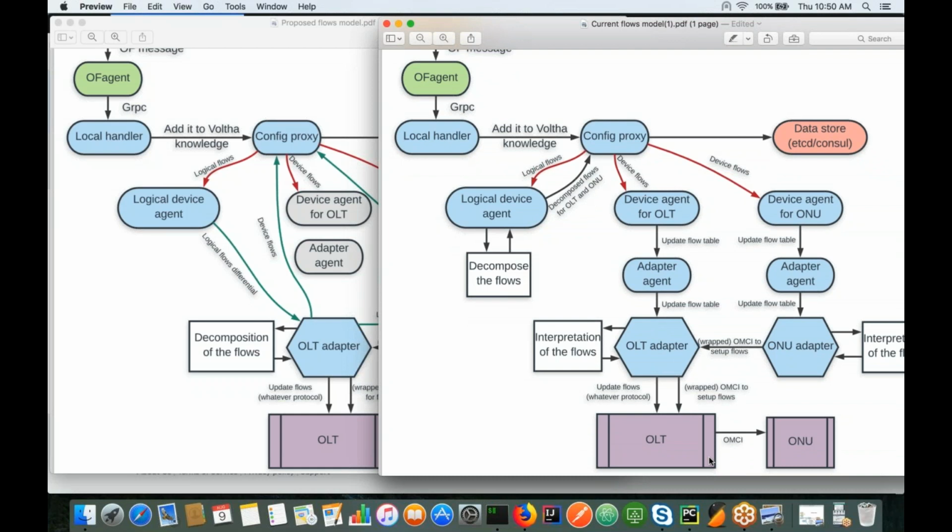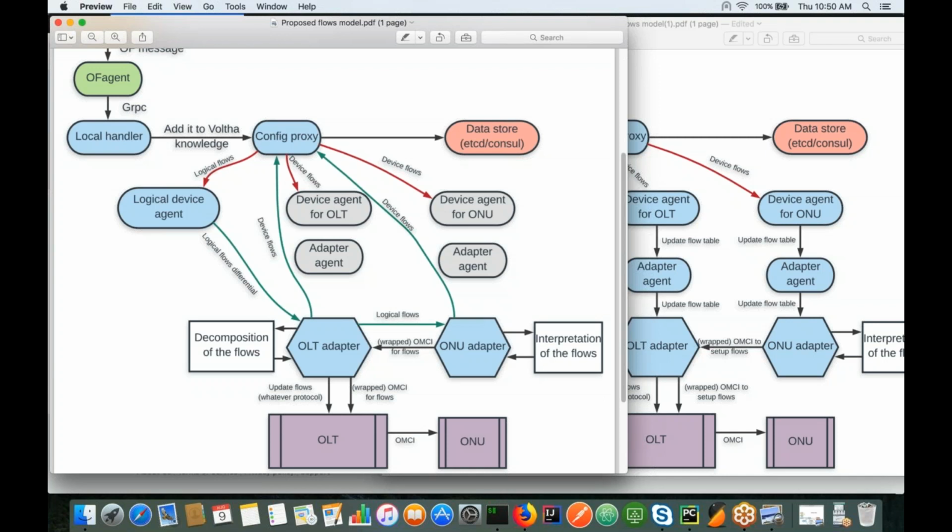I think we have to be careful that we can't let the adapters generate different OMCI configuration or different implementations for the same flow. I mean, two different adapters have to come up with the same operations from a given flow, right? They cannot necessarily have a common implementation if they have different underlying hardware.